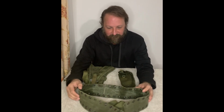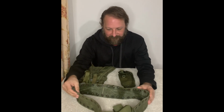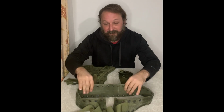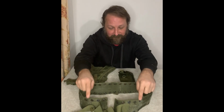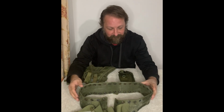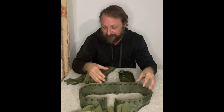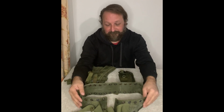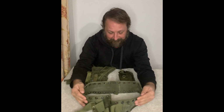An interesting one was that the web belt for narrow-waisted people contained too many items. So you had your two magazine pouches, your utility pouch, bayonet, and your canteen. Even in your fighting order, narrow-waisted people couldn't get the belt small enough so that it wouldn't wobble about on them.